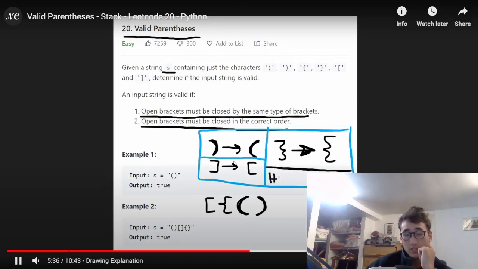So this is basically going to be our hash map. This is going to help us determine if a closing parenthesis matches an open one. So it's like we start by looking for the closing parenthesis, then look for the open one. Basically just look for the closed one on this side, and then look for the correct type of open one. So let's say we had this closing parenthesis, right?